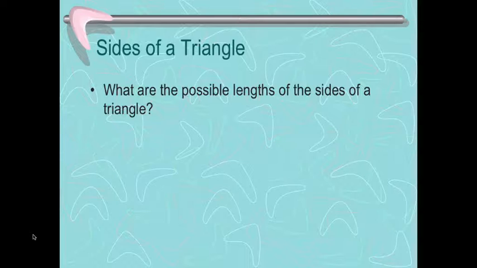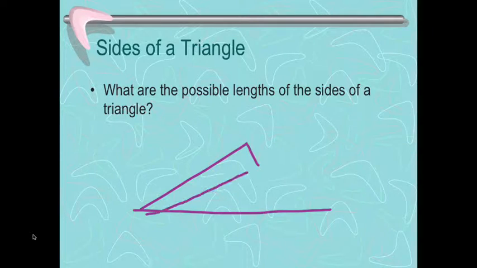Before we start too much into that midsegment thing, that's the main topic, but we're going to talk about when you have a triangle. If you took some toothpicks and cut them into different pieces, will you always get a triangle? Can you make a triangle out of any three lengths? If I had a length here and a length here, what if I just had that little teeny length? Will it make a triangle? Well, sort of, but you'd have to bend the angle, and it wouldn't be an exact triangle.